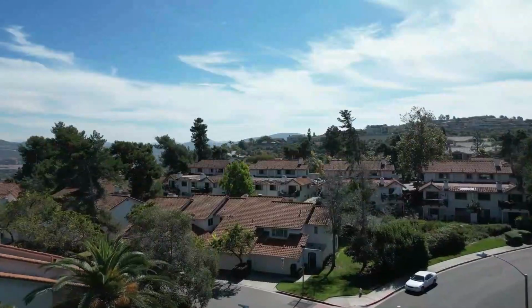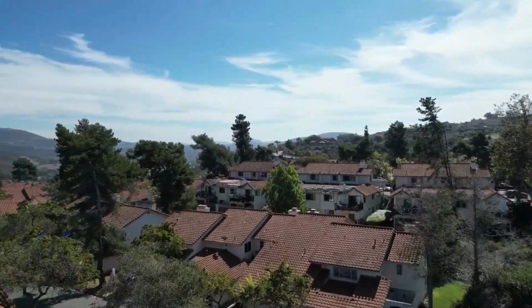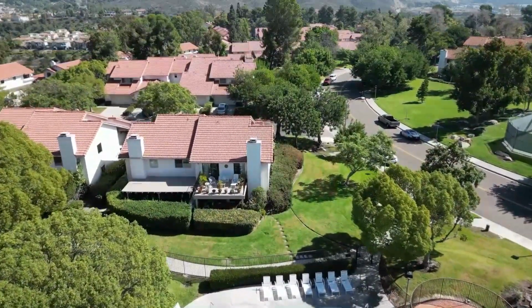Now we're at Meadow Ridge, which is one of the bigger, I would say the biggest condo community up here. So not only do we have, you know, the huge houses at like $2.5 million, you do have some more affordable condo options, which a lot of people that we've chatted with, they kind of overlook this area. It's right on the border of San Marcos, so literally right across the street.